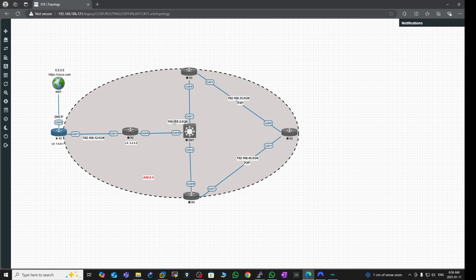As for the IP subnet scheme, this one is 192.168.2.0, that's the subnet I used for this one. But between R3 and R5, I'm using the subnet scheme 192.168.3.0, and the same thing here for R5. All right, I'm going to power on these devices, and then I'm going to make sure that I made the initial configuration.